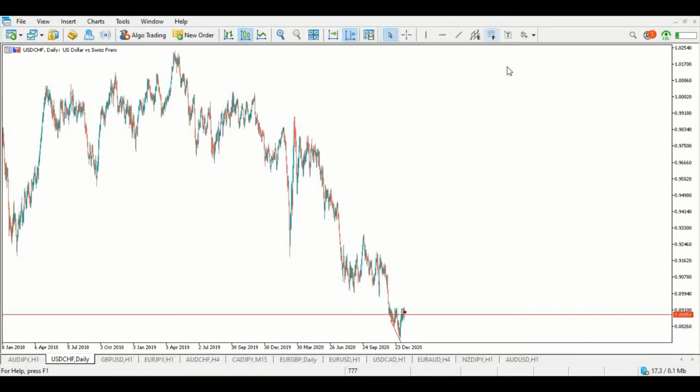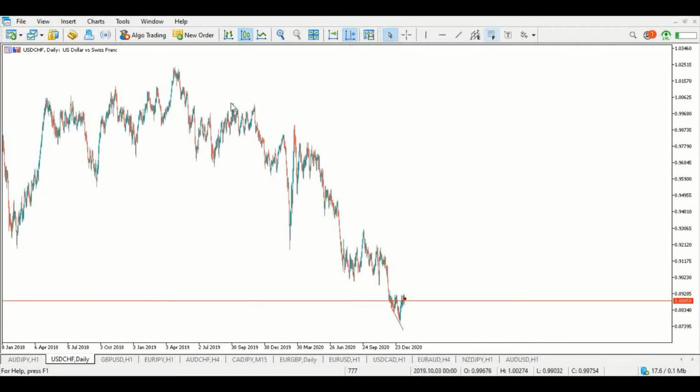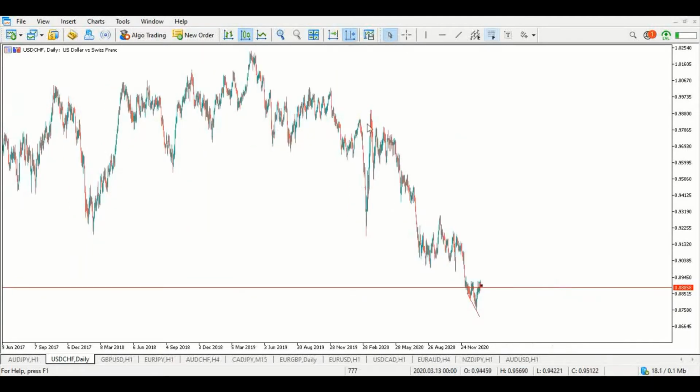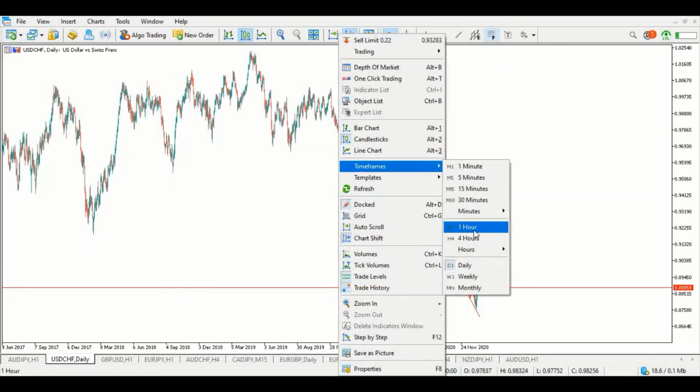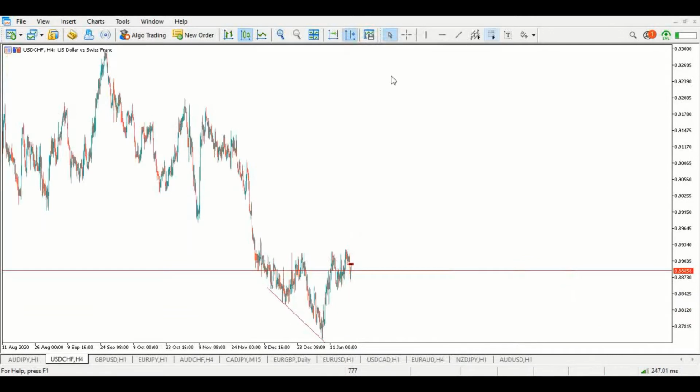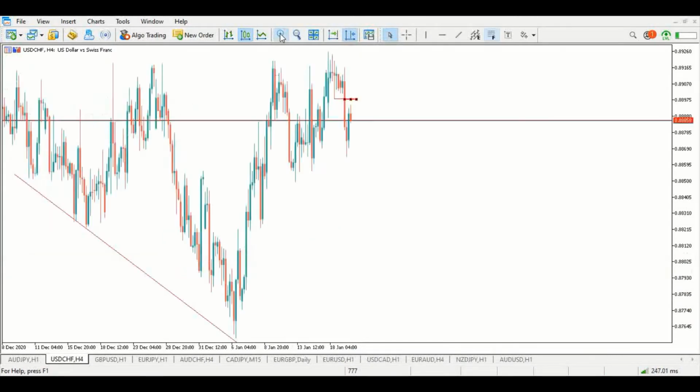Okay guys, so starting on the AUDCHF, I'm currently on the daily time frame, and as you guys can clearly see, we've been in a very nice downtrend, with price making lower lows and lower highs. So let me just go on the 4 hour, since I know we are in a downtrend in this pair, and let me try zooming in.